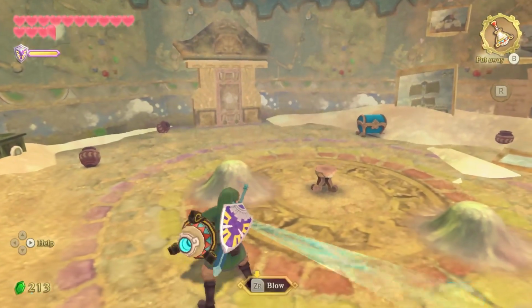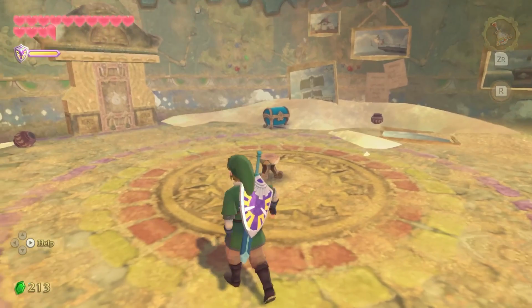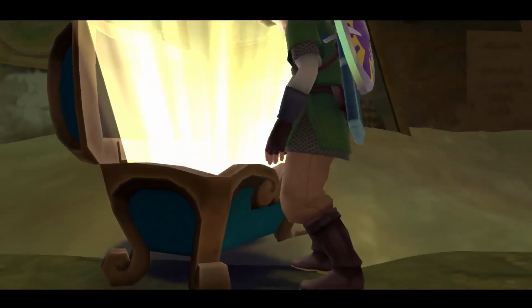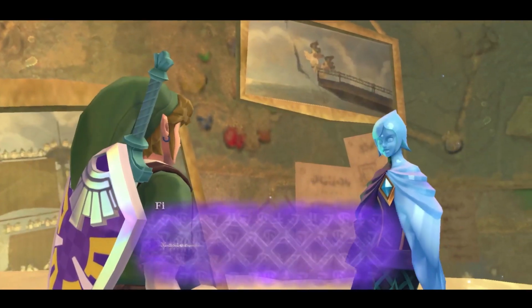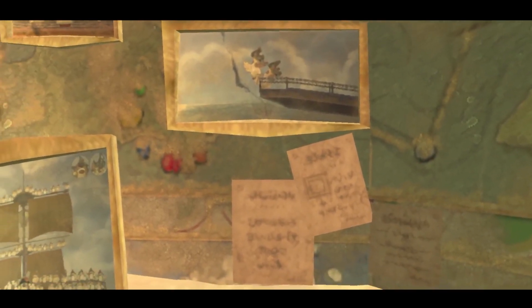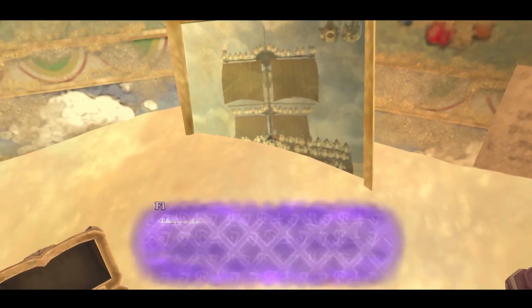Actually, what's that? Absolutely nothing. So I'm pretty sure this is the sea chart. Yep. Master, look over there. Oh, there's a Titanic reference. I forgot about that. That's really nice. We can't really see that picture.